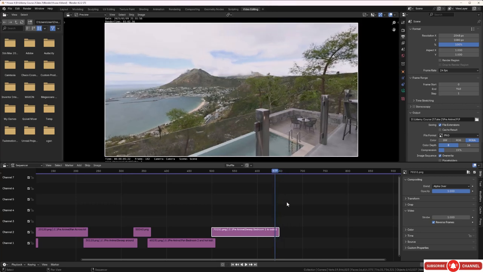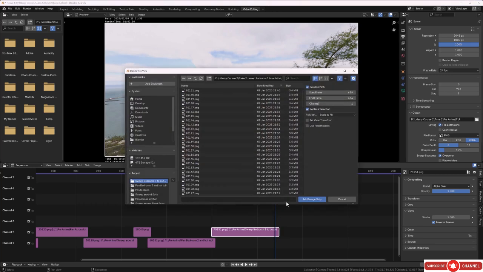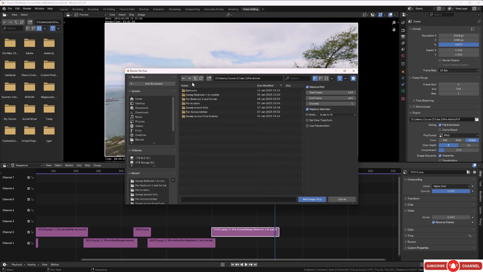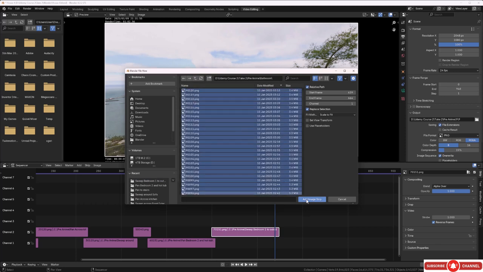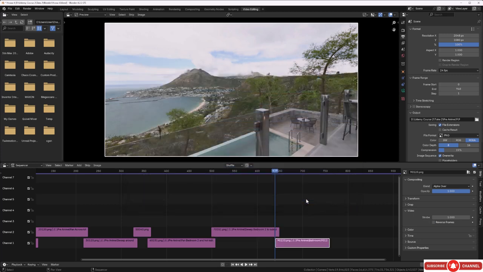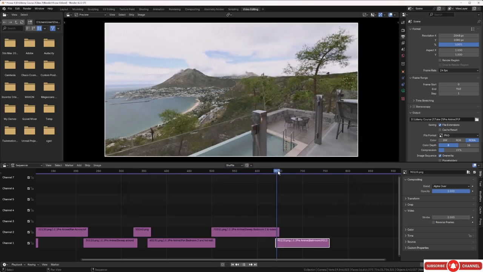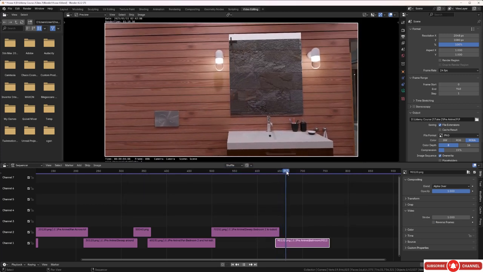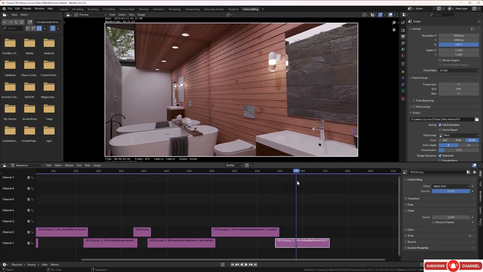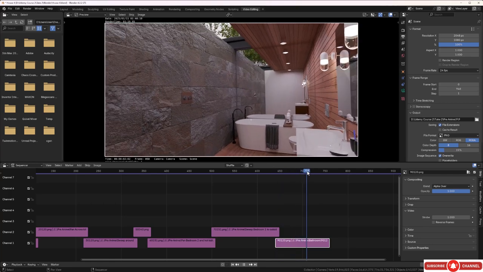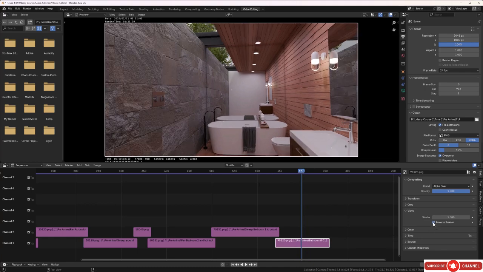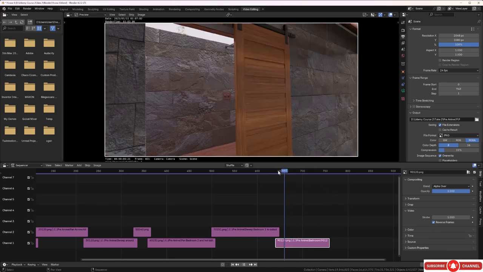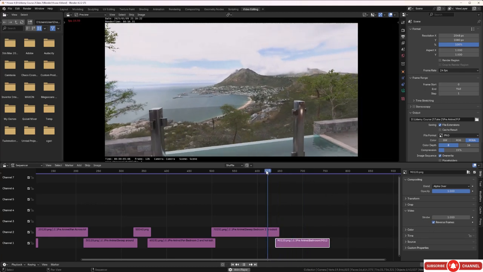There we go. And I'll press Shift A, add image sequence, and this time it's bathroom, so I'll double click on this, and I'll press A, and I'll add image strip. And there we go. Let's have a look at our bathroom. And I don't mind this really. That looks quite nice going that way, but I think I prefer to reverse the frames on that one as well. And let's see what this looks like.